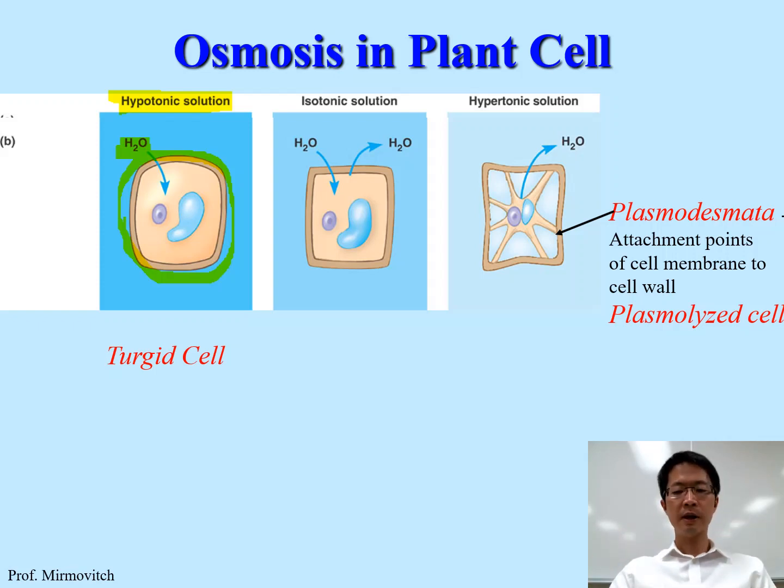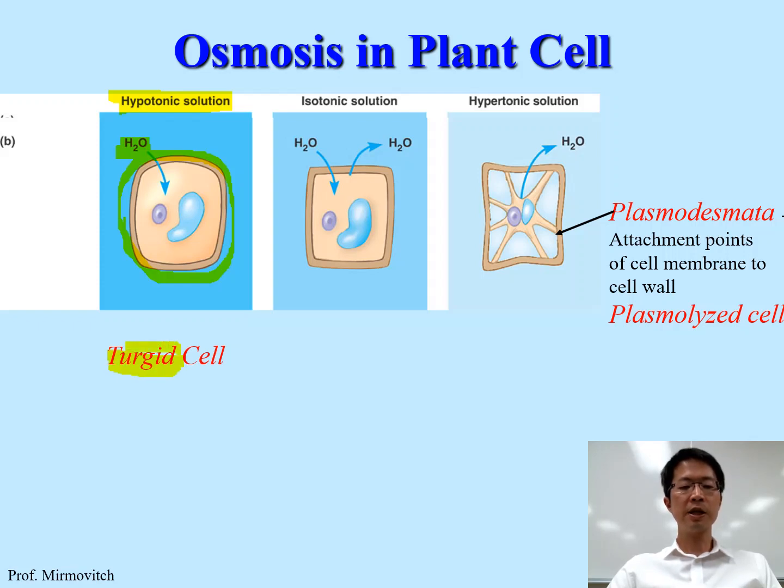size. An analogy is, let's say you are wearing a metal armor. The metal armor will tightly wrap around your body and your stomach so that you can eat a lot of food, but you have a limit because the armor restricts your belly from coming out. Then you cannot take that much food. When this happens, we call the cell turgid.